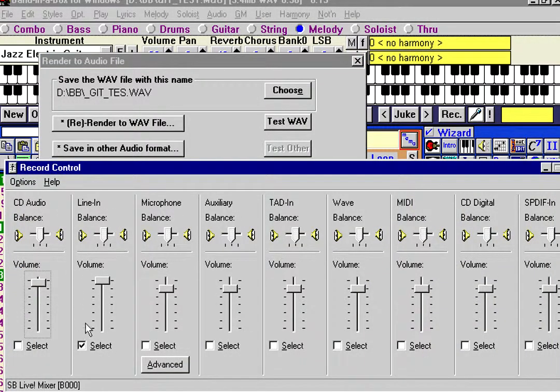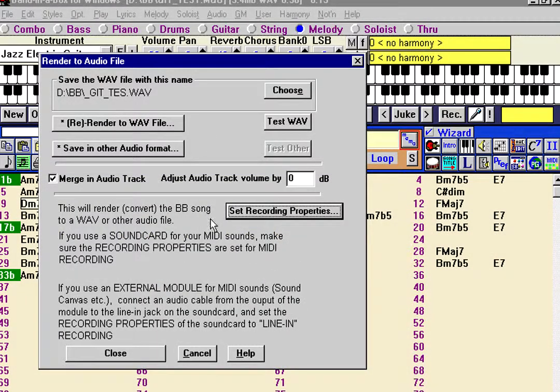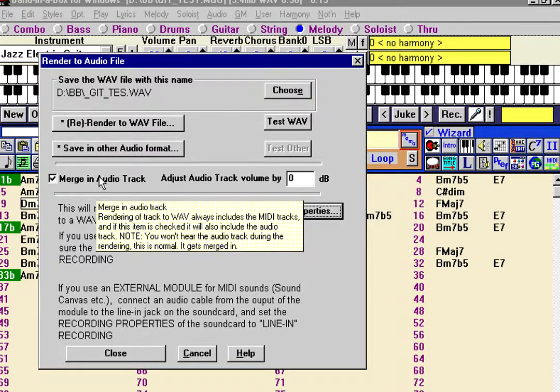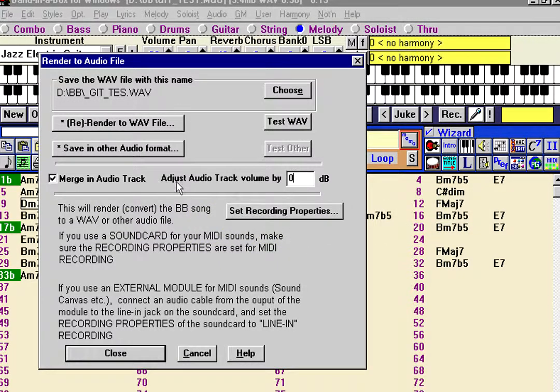So here we want to make sure we're recording line in, which is recording not my guitar part this time, but we've plugged a Sound Canvas into the line in. So it's going to record that Sound Canvas. Now, as it's being recorded, you're not going to hear the guitar part, the audio guitar part. That's a technical issue relating to sound cards, that they can't play and record at the same time at the highest 16-bit quality. But there's no problem there because the track is going to get merged in afterwards if we have this selected. And in fact, we can select what sort of volume we want the thing merged at. So basically, let's do it.